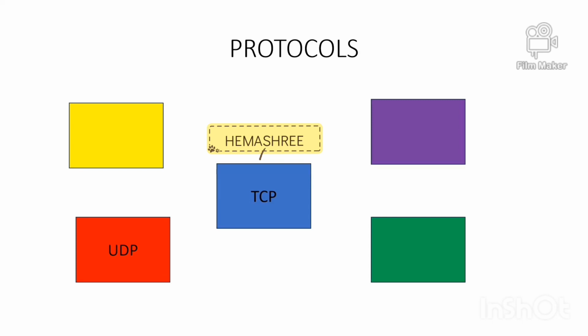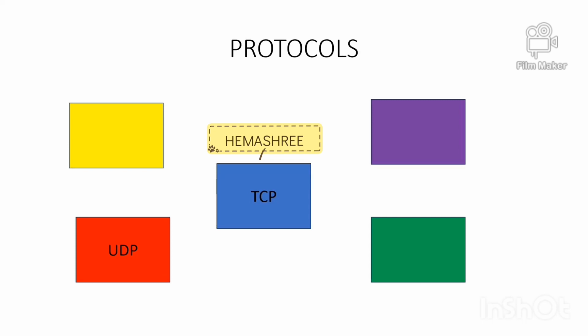TCP is the most common transport layer protocol in the Internet. It provides process-to-process communication using port numbers. It also provides stream delivery service. It is a stream-oriented protocol which allows the sending process to deliver data as a stream of bytes and allows the receiving process to obtain data as a stream of bytes. The sending process produces the stream and the receiving process consumes it.